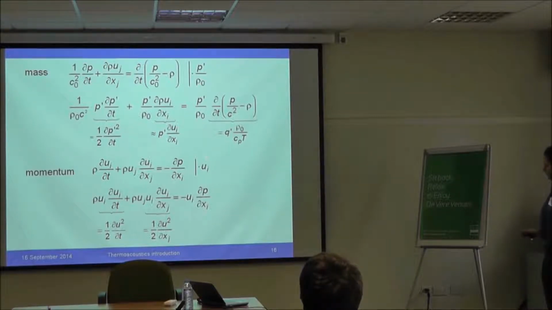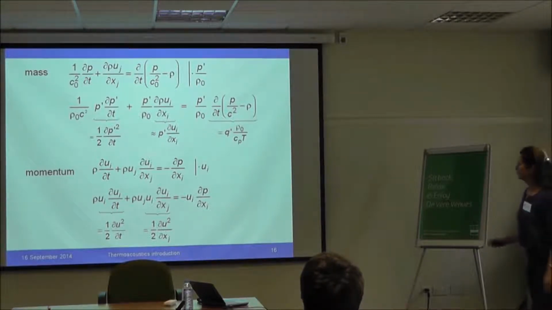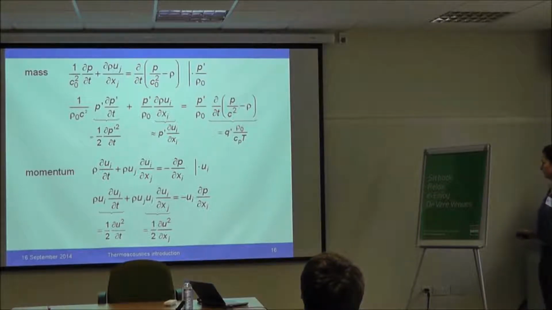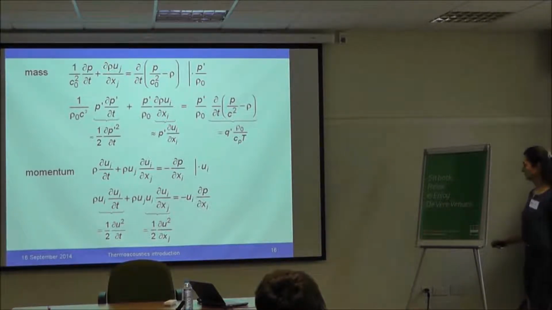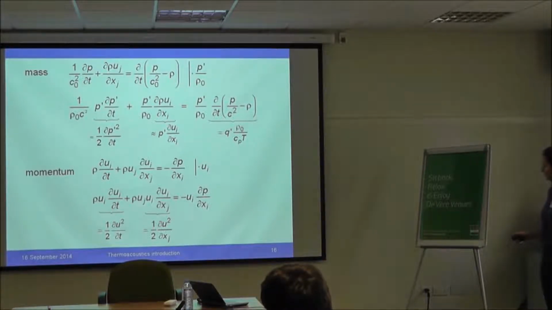And the momentum equation, we do a similar thing with it. Here's our momentum equation for our simplified case. We multiply both sides with the velocity component ui and get this equation. And then again, we use the chain rule in reverse, as it were, to rewrite these nonlinear terms, the u times du by dt as a du squared by dt, and similarly with that ui dui by dx, and we linearize, so the uj term disappears.